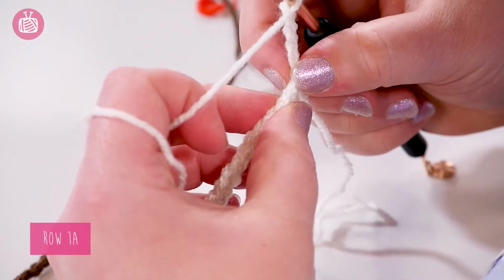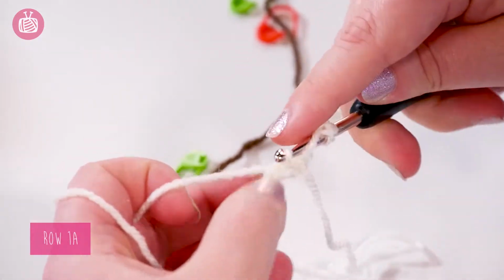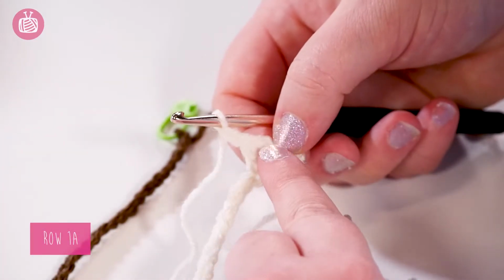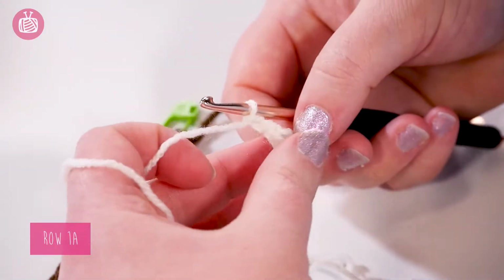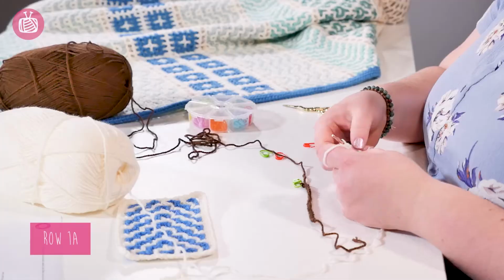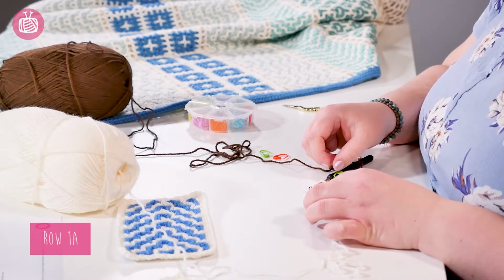Then you skip 1 stitch and you work in the next stitch. This is your 23rd stitch of your foundation chain. So you double crochet and you chain 1. For every double crochet that you work across, you will chain 1 after it, and that will form the top of the window. After your chain 4, you don't need to chain any extra stitches because the 4th chain is the chain stitch already. Then we take our color B chain and we're going to lie it across the top.